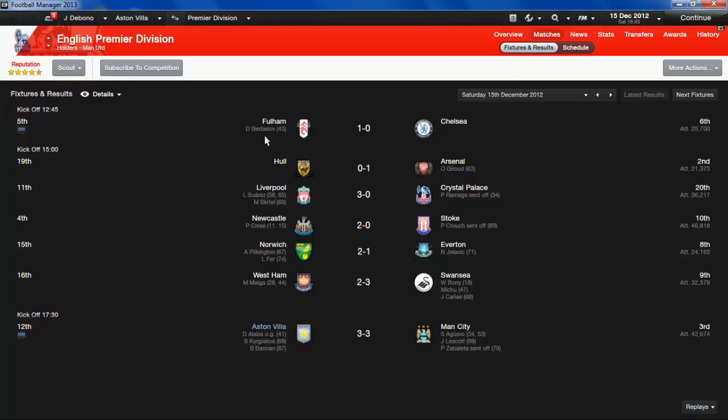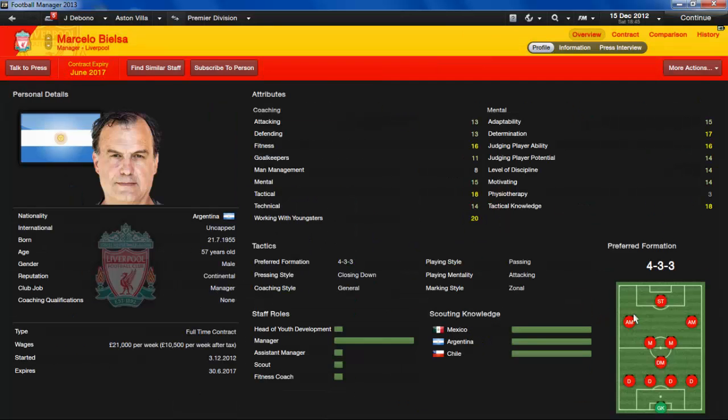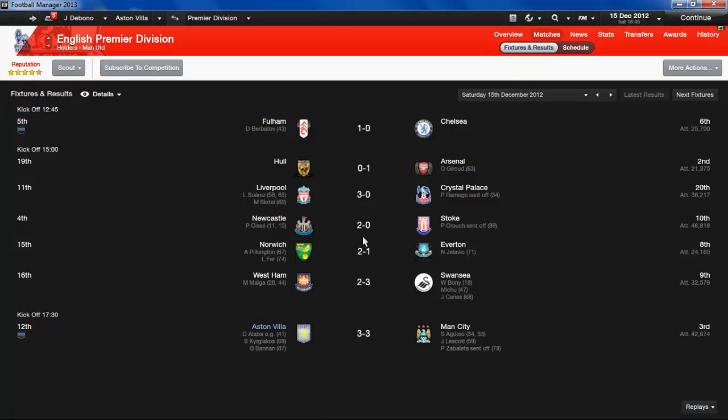Fulham beating Chelsea. Now they leapfrog Chelsea as well. Liverpool, actually, their manager got sacked. So who's the manager right now? Marcelo Bielsa. Again, I have no idea who this guy is, but he's the manager right now. And who else? Any other surprising result?